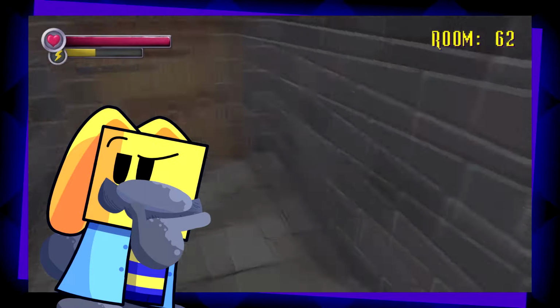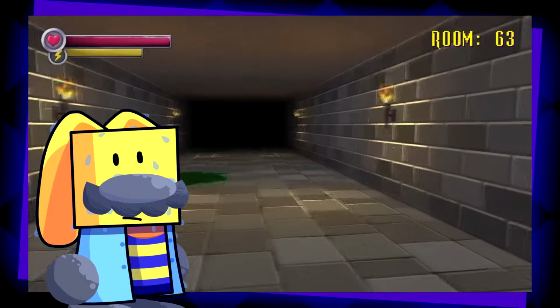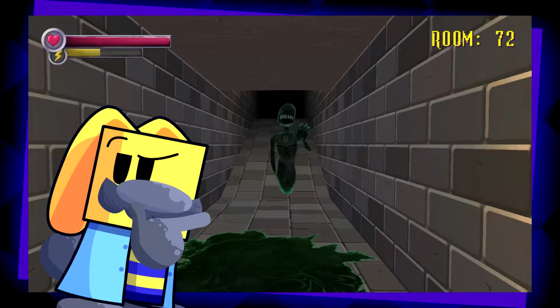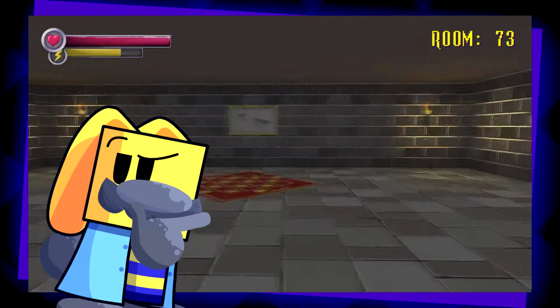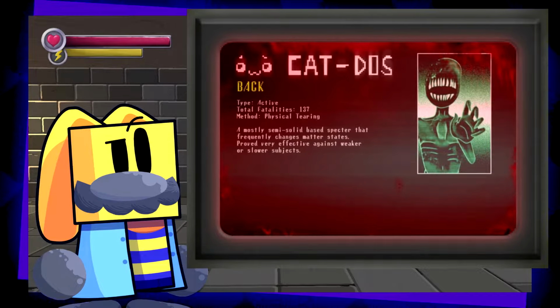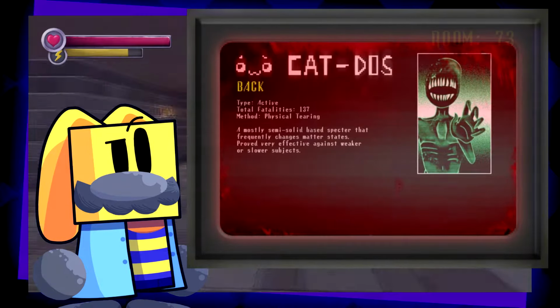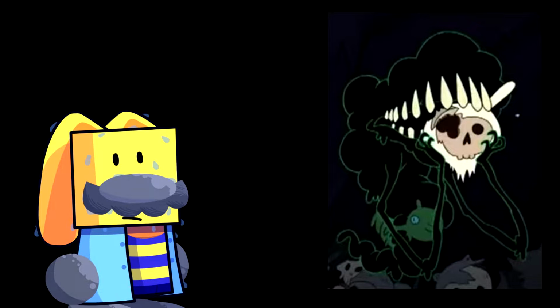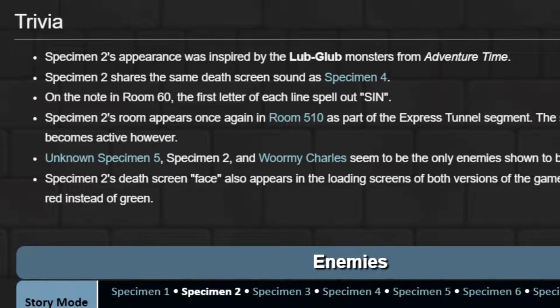From this game over screen, it tells us that goop might have consumed us. But otherwise, this implies that each victim Goop catches becomes another part of him. We know from the Cat DOS entry that he's claimed 137 other people, so that's a lot of death, I guess. Oh, and by the way, this guy is based off the Lub Glubs from Adventure Time. I didn't really know where to put this, but it's in the trivia section of the wiki, so here it is.